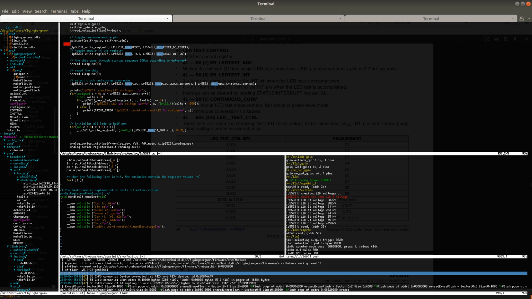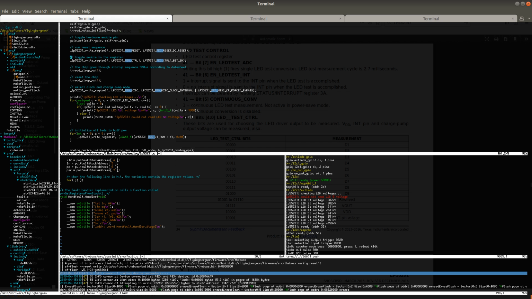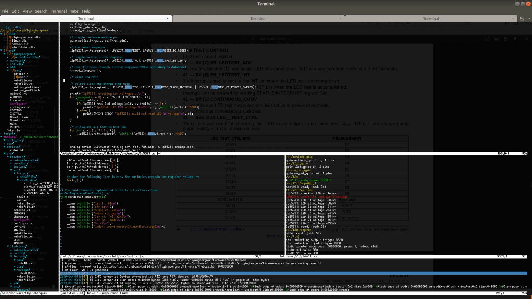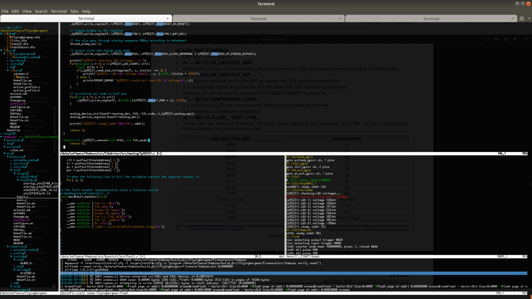Let's do it like this. Let's toggle the enable. And power on the chip. And then wait. And then enable the clocks. Measure the LED voltages. And initialize the LEDs with half PWM.